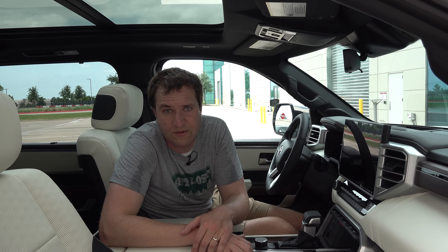In the cargo area of the new Sequoia, you can open the glass separately from the tailgate. Press the little button next to the Toyota logo, and it pops open so you can just open up the glass. If you have a small item to load, you don't need to wait for the whole tailgate to open automatically — just open the glass, put it in, and close the glass right up. I love that Toyota's still doing that in the Sequoia.